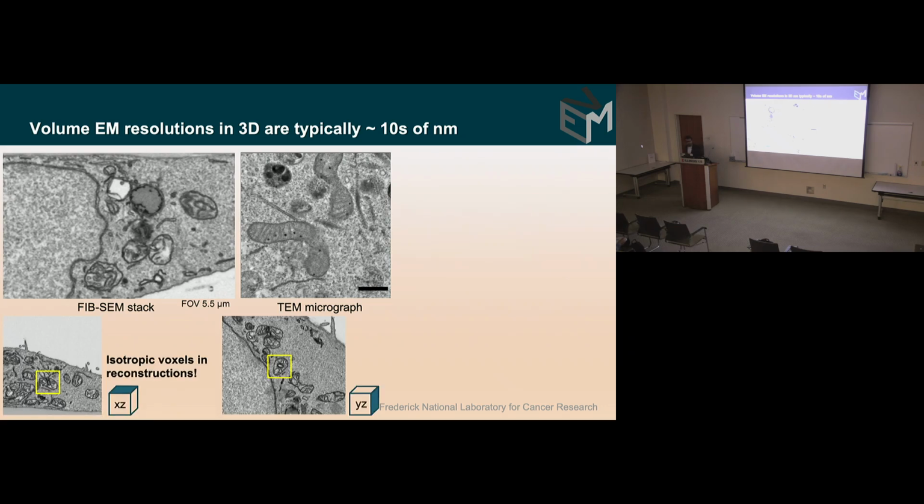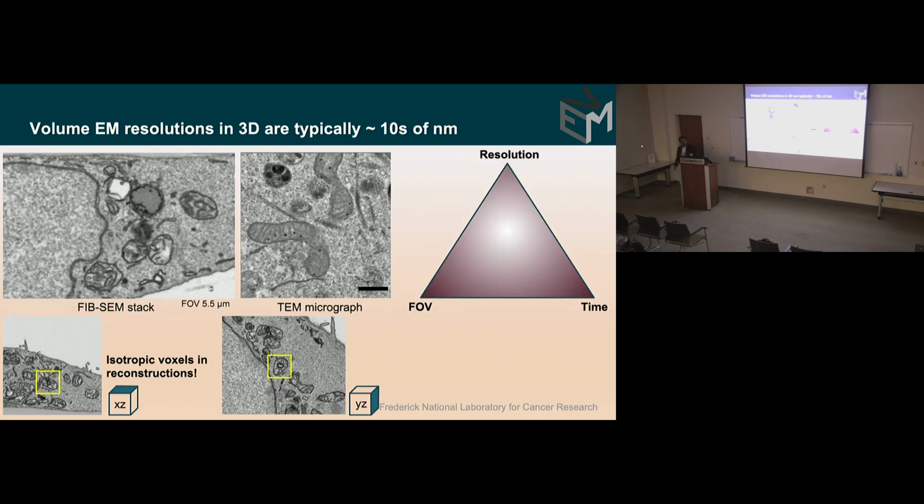But the big advantage is that this exact same stack can be converted into a volume, which can then be sliced and diced in multiple ways. So the same data set, you can cut it in XZ and in YZ, and the resolution is exactly the same. That's because FibSem is an isotropic imaging modality. Those of you who have collected confocal image stacks know that if you look at your data in XZ and YZ, your signals look like footballs, like ellipses. That's because the data in confocal, for example, is inherently anisotropic. Whereas in FibSem, it's isotropic, meaning that the data can be sliced and diced in any way without any warping.